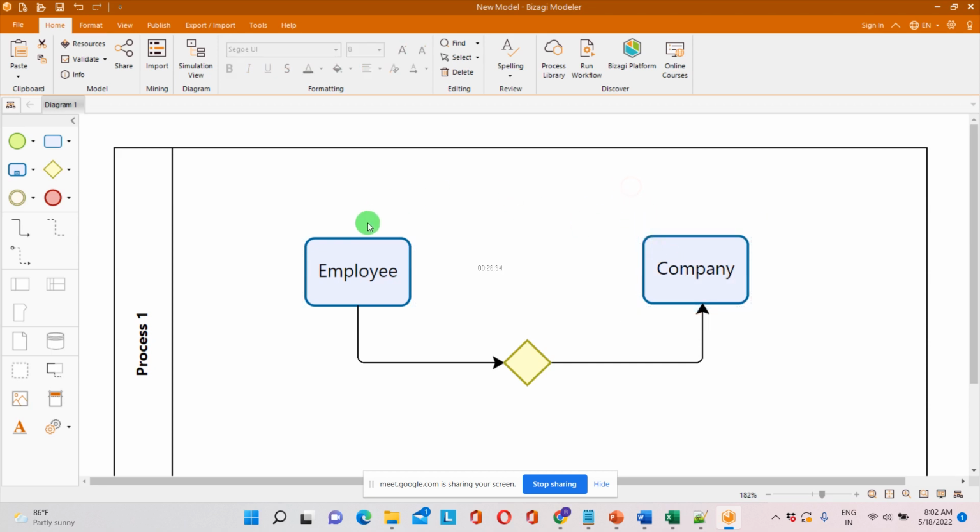For one company, 100 people will be there, but one employee won't work for 100 companies, right? So there, where the count is maximum, we need to create the relationship. Whenever you create a relationship, that object will be the child, and this will be the parent.